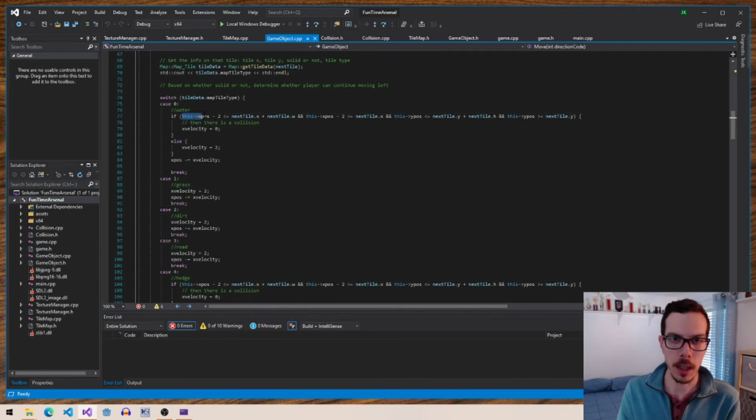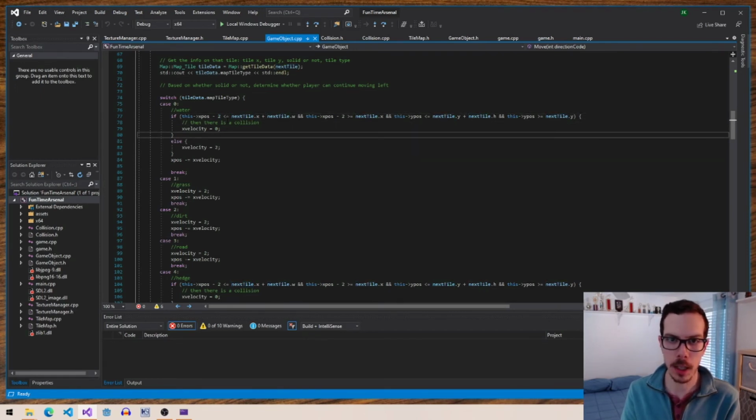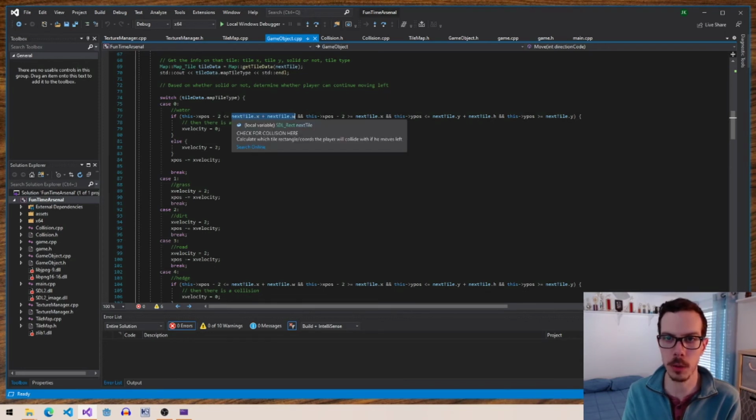So this is just checking if the X position moves left 2 pixels, and if when it does that, it's greater than or equal to the solid tile, and this is just figuring that out, then we set the X velocity to 0.